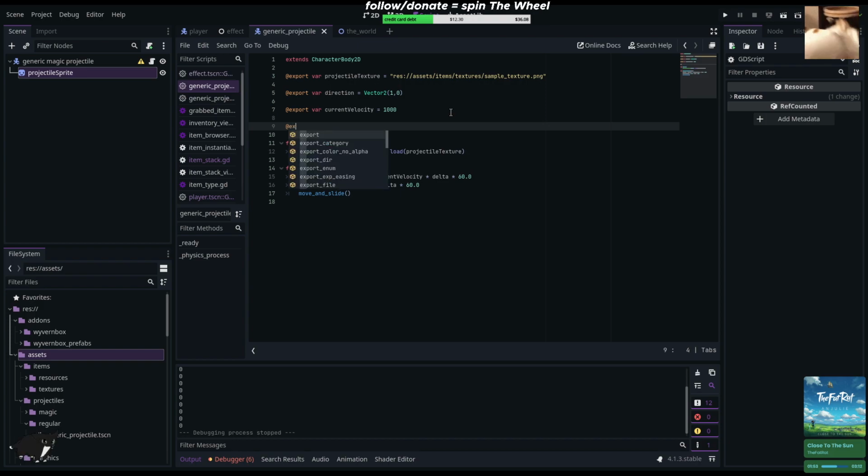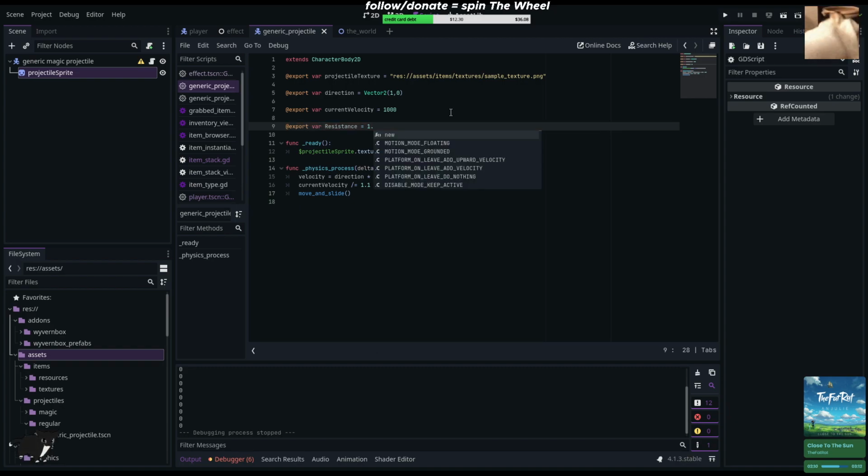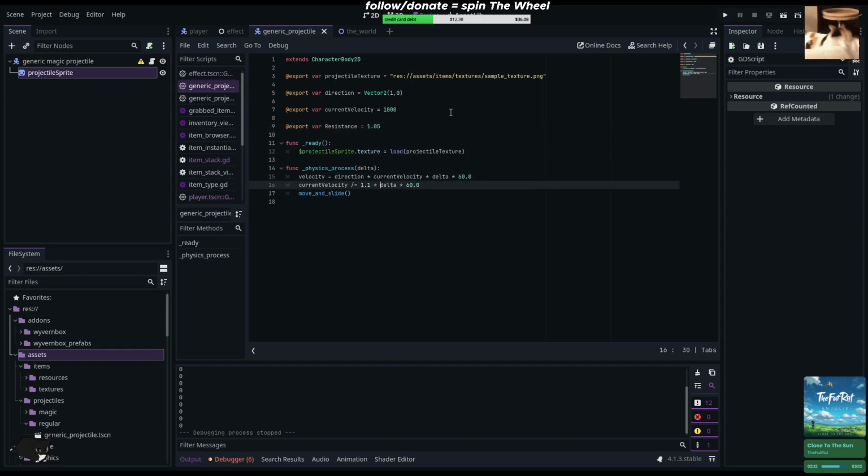Let's add export var air resistance equals 1.05, divided by air resistance.